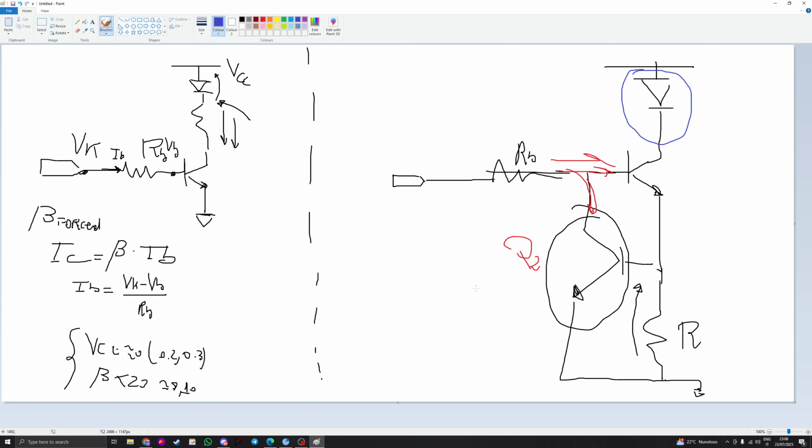So the only useful equation is I equal to VBE of Q2 over R. No matter what LED or load you put here, optocoupler, etc., the current will always be what you designed.